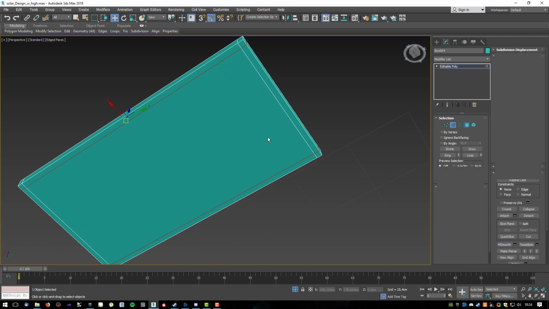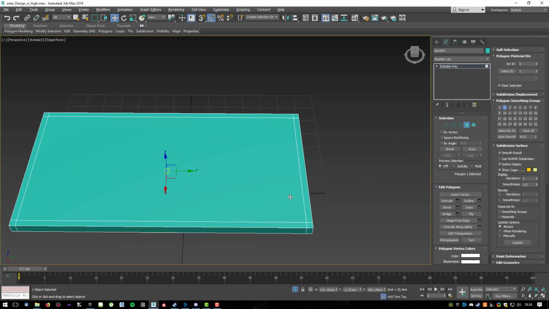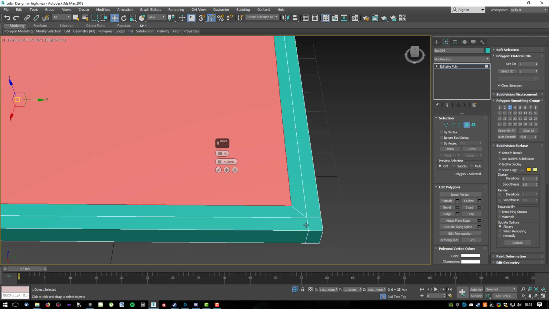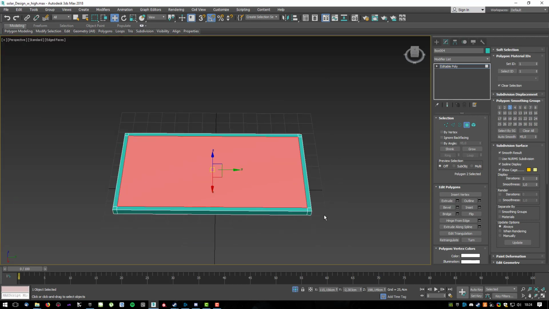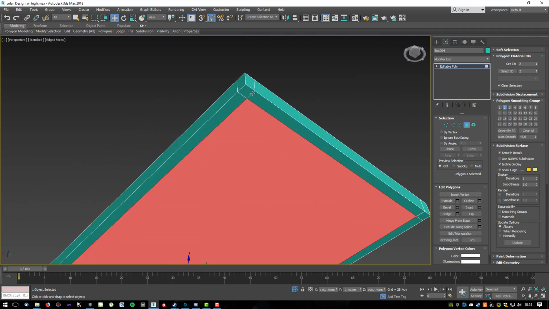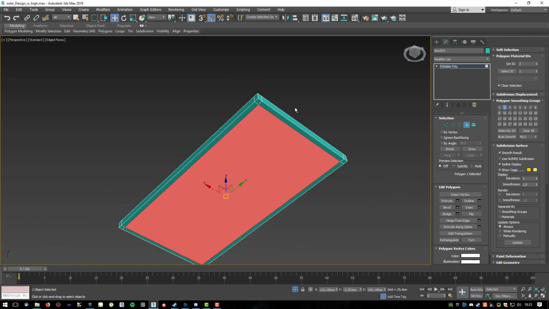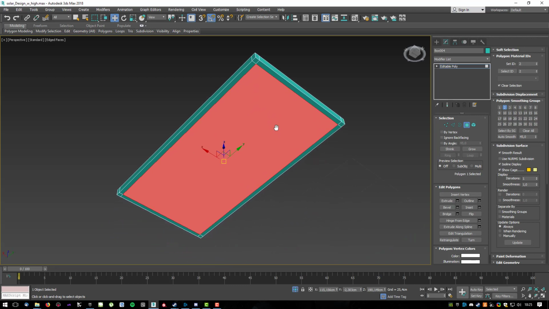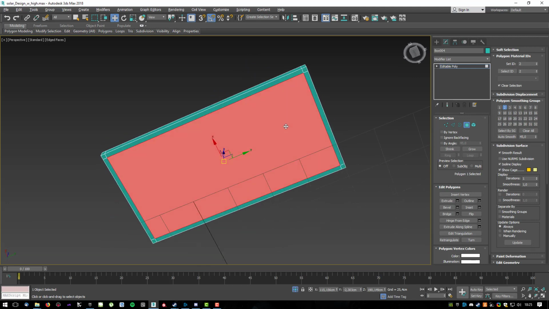So we could have done an inset like this. Inset here. But what I don't like about insets is that it makes an edge here instead of 2 edges. And yes, you could just fix it manually, but it's just easier in my opinion to do it this way. And this is important because later we are going to turbo smooth it to create a high poly, and the edges would create problems which we would have to fix. So now we don't have to fix it, which is easier in the long run.